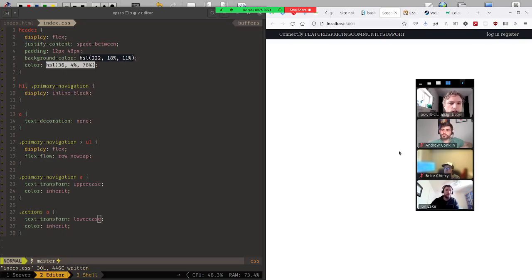Hey, it's starting to look a little bit more steamy. The next thing that would make it look a little bit less screwy is maybe getting a little bit of spacing between those navigation items.